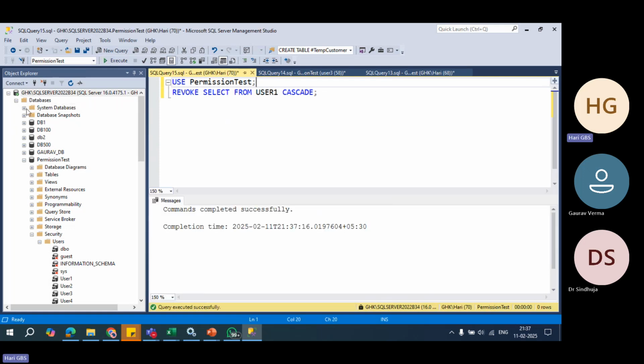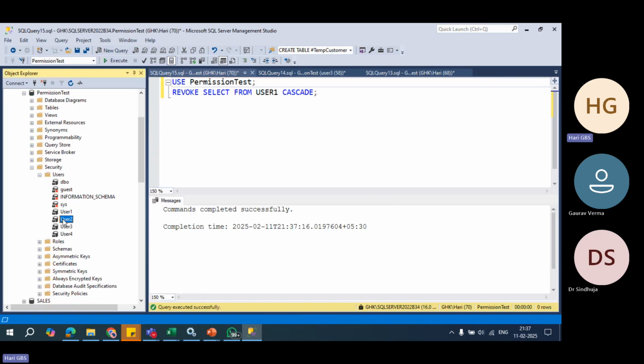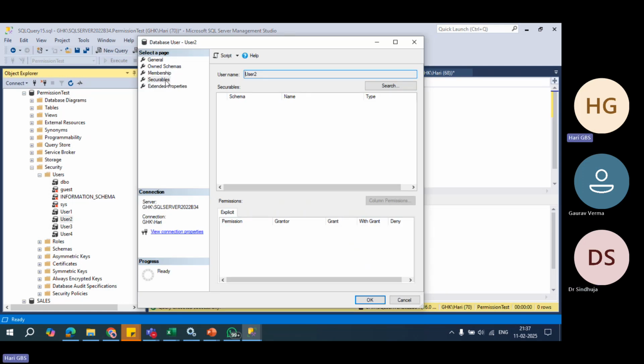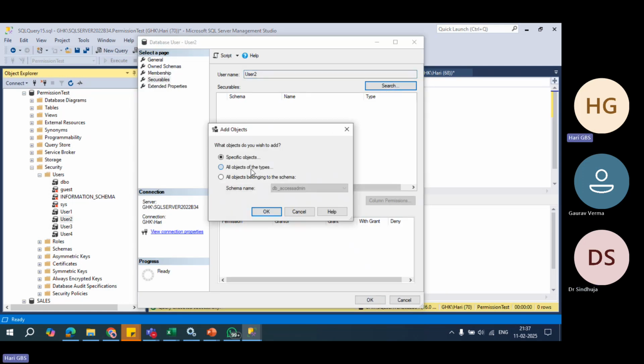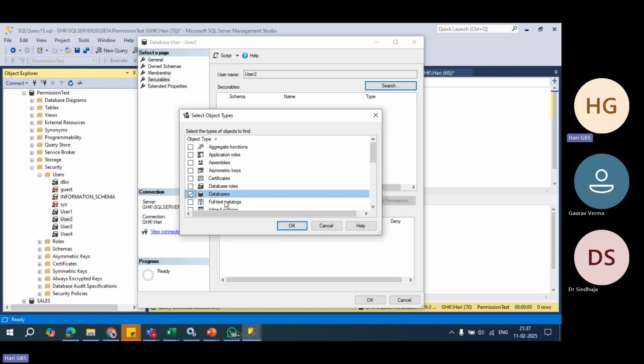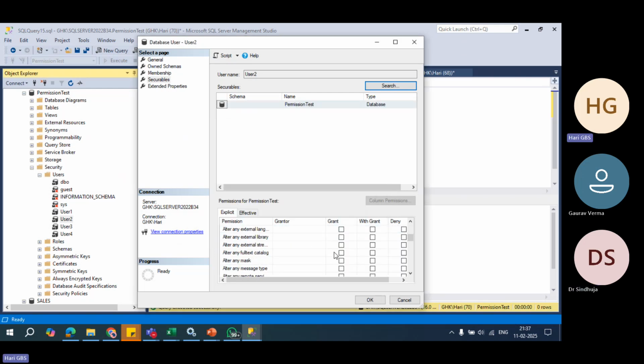Now go and check all users one by one. So user 2, go to securables, search all objects, databases, click on OK. Have you seen any select permission? No select permission, right?